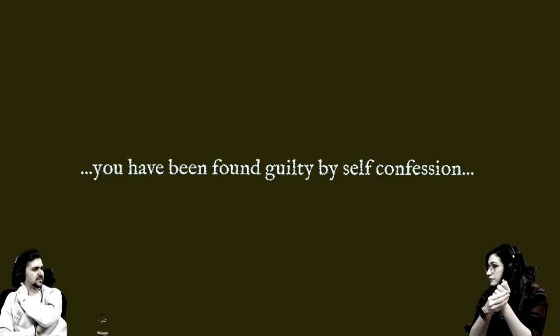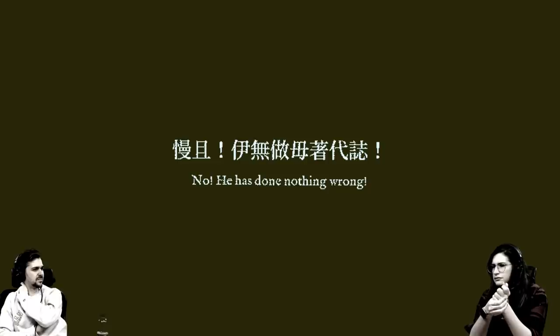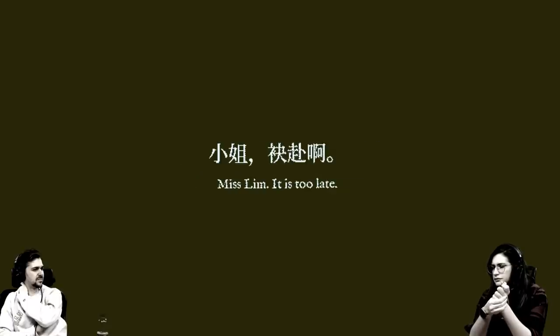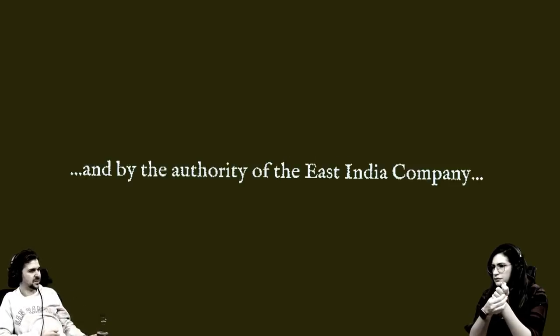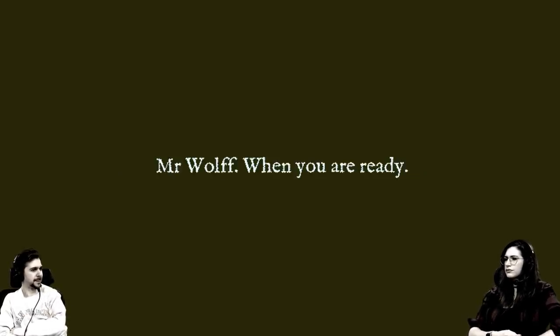Huck Seng Lao, you have been found guilty by self-confession of the murder of Nunzio Pasquale. Quiet. As captain of this ship, and by the authority of the East India Company, and thus the Crown of England, I sentence you to death by firing line. Mr. Wolf, when you are ready. Right, sir. Ready, men. Aim. Fire.